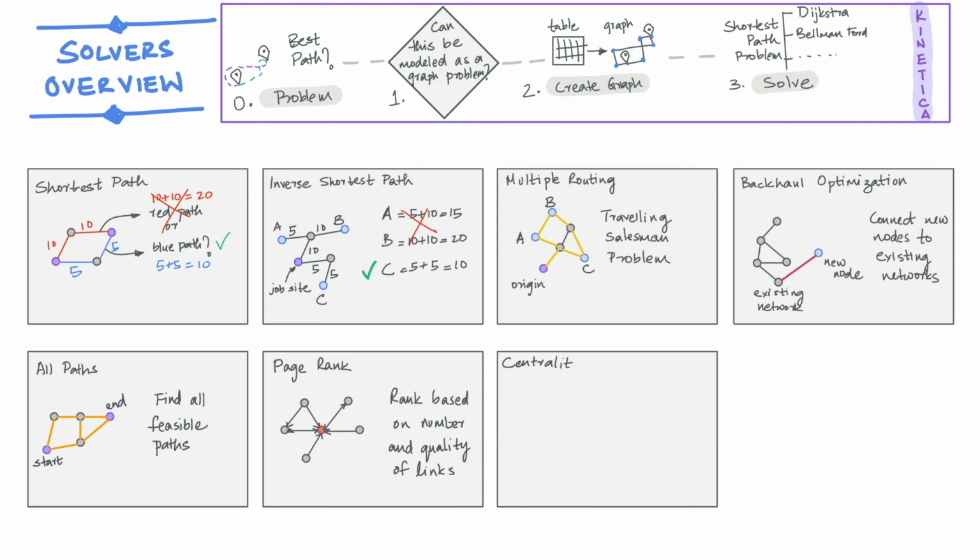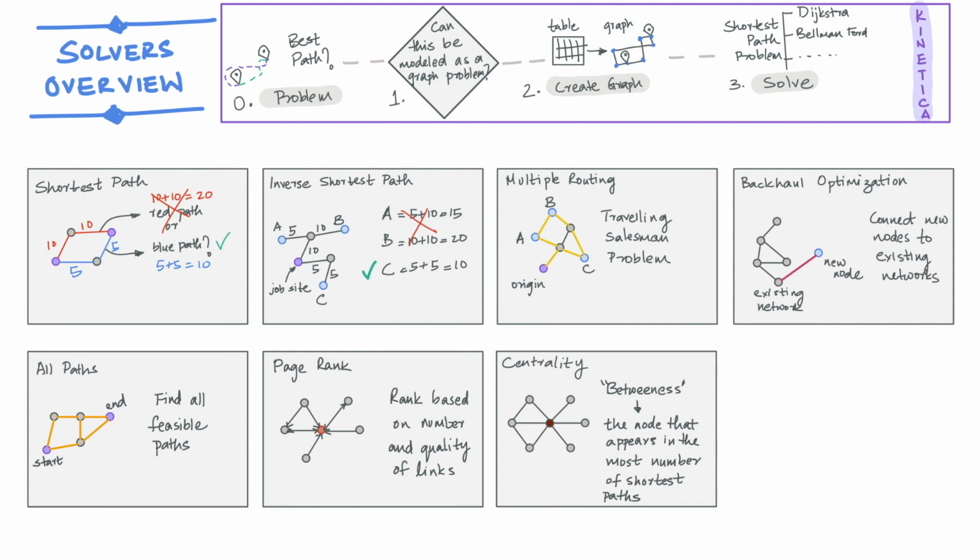Next, we have the centrality solver that uses the Betweenness measure to find the central node in a graph. Betweenness is a measure of centrality that is based on the number of times nodes appear in the shortest paths between different nodes in a network. This can be used to find, say, for instance, the most critical pieces of infrastructure within a network.